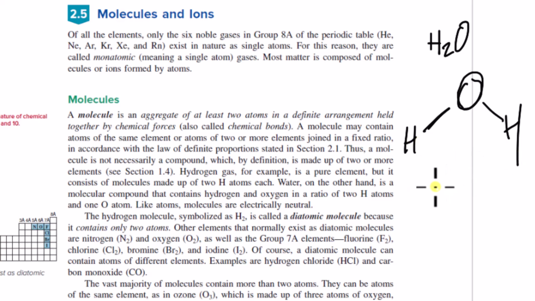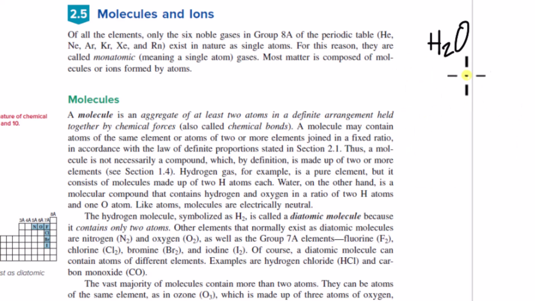Okay, and whenever you see a molecular substance, its chemical formula, the formula you use to describe the composition of that substance, is based on the molecules that it's made of. So with water, you would say, look, I can see there's 2 hydrogens and 1 oxygen in each of these water molecules, so that's the chemical formula.